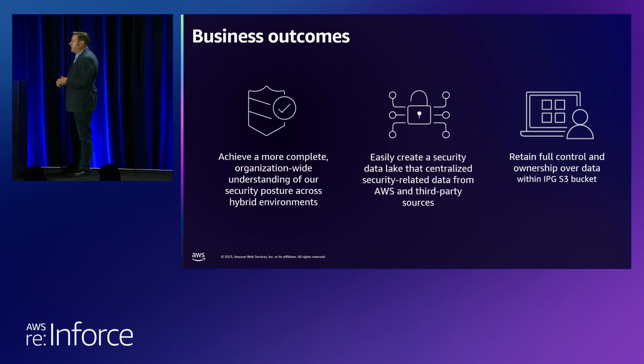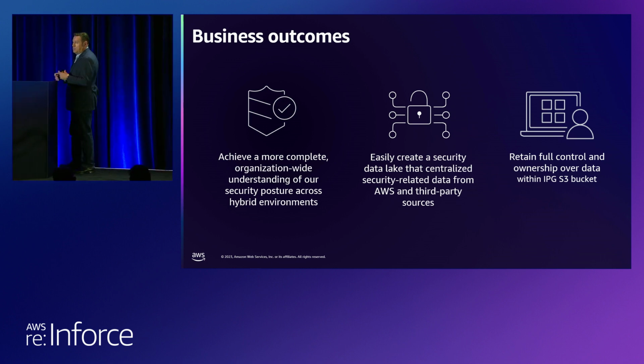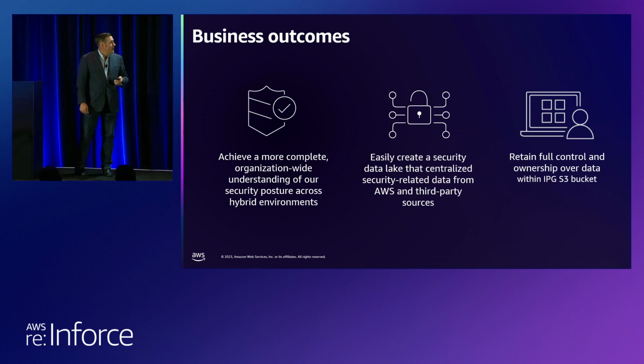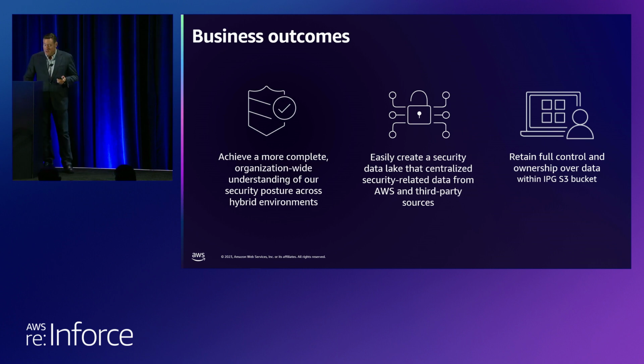So what about the business outcomes? What are we trying to get to? Some of you in here may be engineers, you may be security leaders, you might be security operators. For us, the business outcomes are very simple. How do we find bad guys faster? How do we get our data in one place so that we can improve our searches and find things in our data that we hadn't been able to before? Data science is the future of security operations. So if your team doesn't include a data scientist, you should look into that. But it's definitely a part of the future.